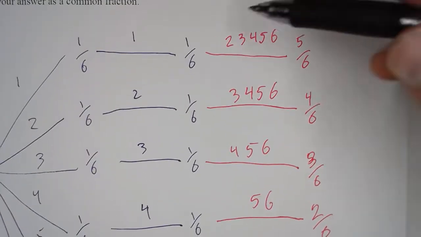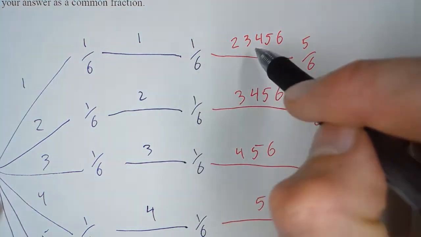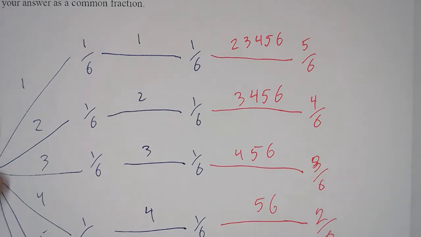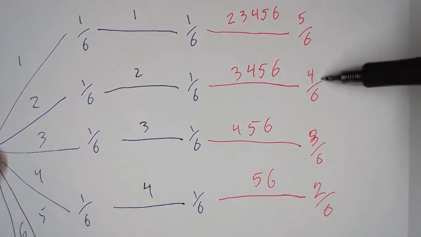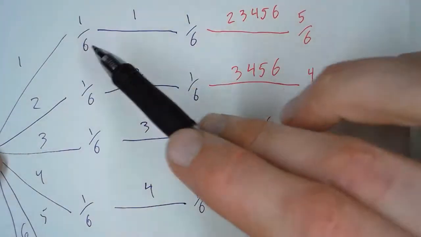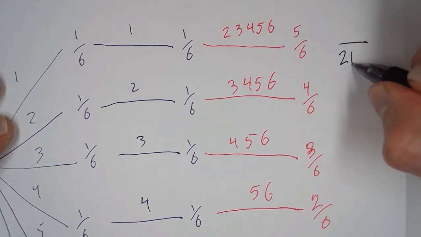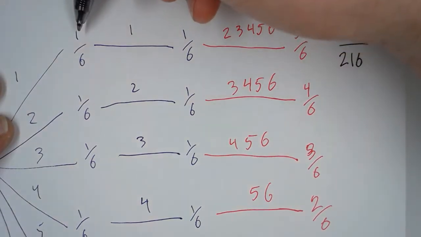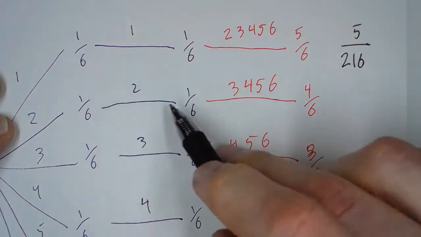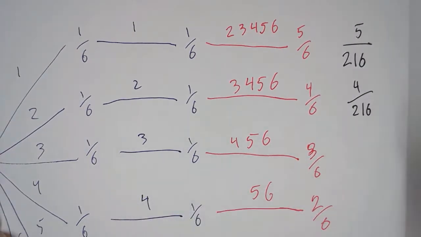Because we needed the chance of rolling a 1 on the yellow, a 1 on the blue, and a 2, 3, 4, 5, or 6 on the red, it's 1/6 times 1/6 times 5/6. Now this is the reason why I did not reduce 4/6, 3/6, or 2/6, because if you notice, the denominators are all 6. So this is out of 6 times 6 times 6, which is 216. The only thing that will be different are the numerators. So 1 times 1 times 5 is 5. 1 times 1 times 4 is 4 out of 216. 1 times 1 times 3 is 3.